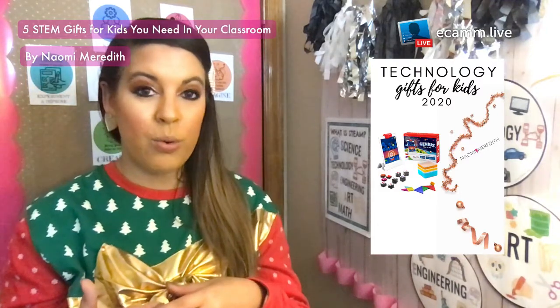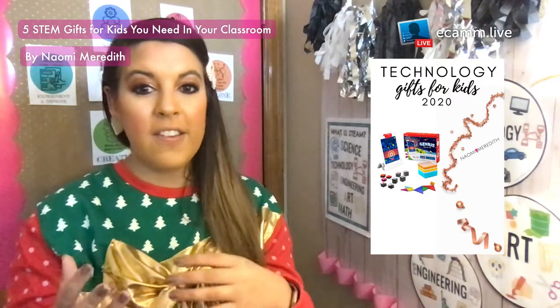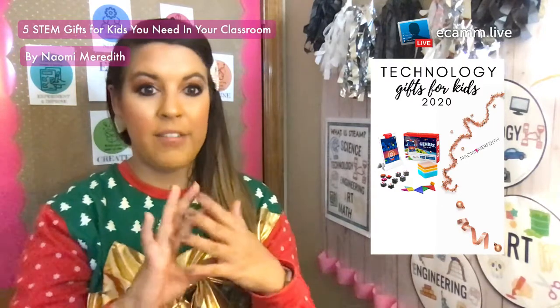So the Osmo, if you can see in the picture, is this little attachment that goes on top of your iPad or Kindle, depending on which version you get, and then it has a stand. It's super cool because whatever the kids do in real life with the tools that it comes with, it connects to the screen. So this is the Genius Kit. I like the variety of the tools in this one, but what is super awesome, for spelling, for example, is that they move the little tiles, and if they're spelling a word, the Osmo will talk to them and show them if their word is right or wrong.